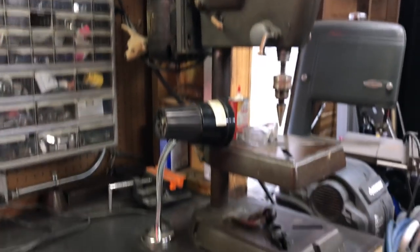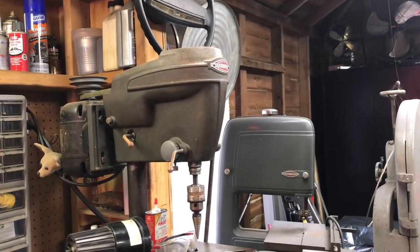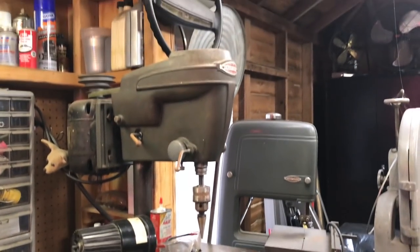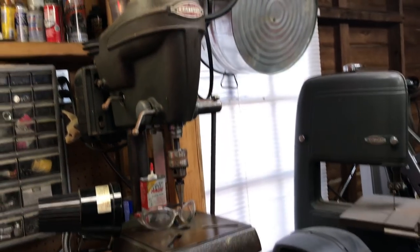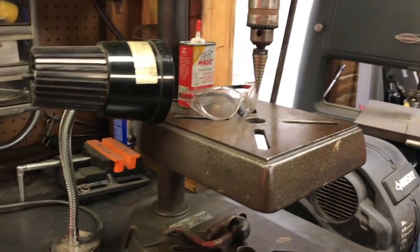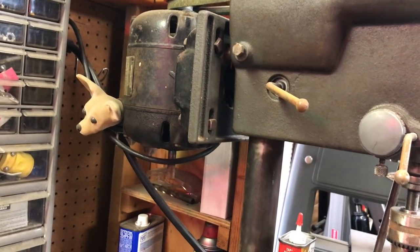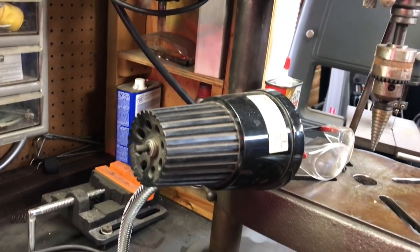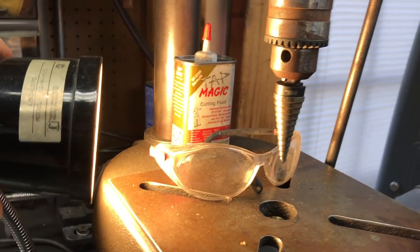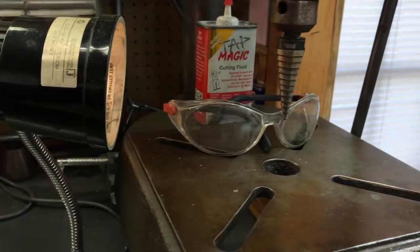A couple years ago, I picked up this little Craftsman, I think it's a 70 series drill press from, I think, 1948. And I bolted it in. It's a great drill press. It's got a nice, I think it's a 3/4 horsepower motor. I got a little light over here to help me with drilling. I put an LED bulb in here.